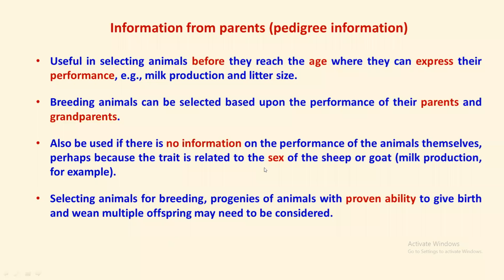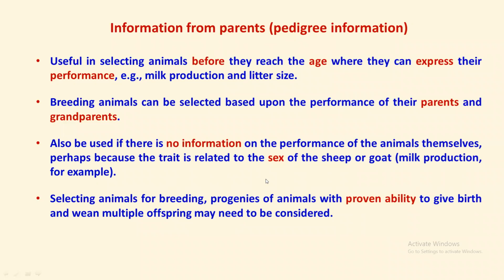What it will help is, it will help you to select the animal in the early stage, even before they reach the age where they can express their performance. If the animal is very young in age, it is not giving milk, but based on the milk production traits of the grandfather and father, you can select the animal.